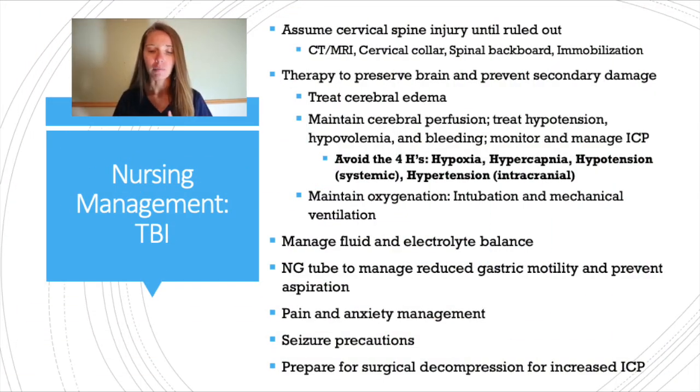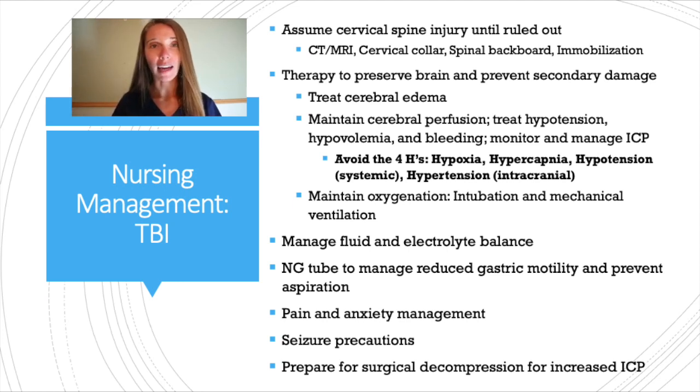So again, with your traumatic brain injuries, assume that your patient has a cervical spine injury until that is ruled out via CT, MRI. You're going to want to stabilize them with a cervical collar of some sort, use a spinal backboard, or other immobilization device, depending on what your hospital has.